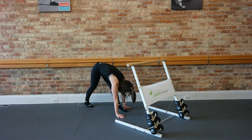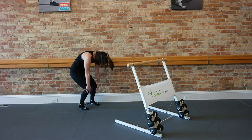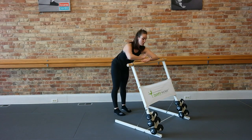Good. Flatten those toes. Walk the hands forward. Step back to a down dog. Press those heels to the floor. Hips high. Walk your hands back. Roll it all the way up. Awesome work, guys. Let's get a little deeper into the glute muscles here. Place your forearms down to the bar.